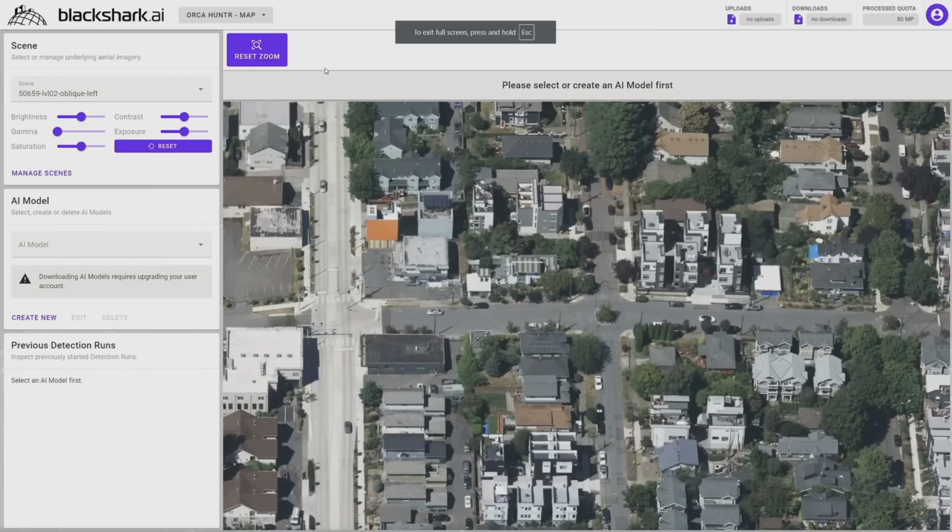And so far, we only had examples where we had a top-down view, so nadir imagery, meaning we only saw the rooftop, but we didn't see any facade information, and therefore our facades are completely made up by our artificial intelligence.